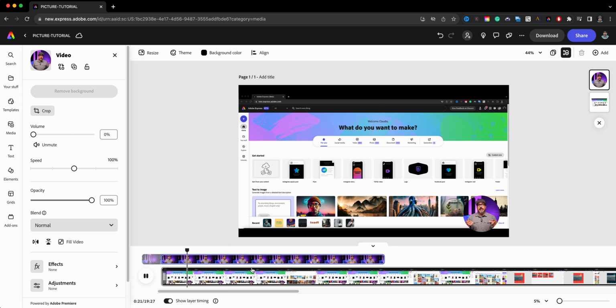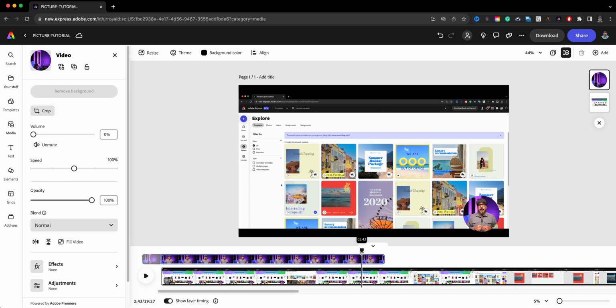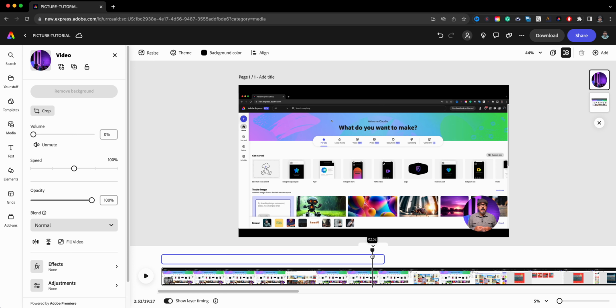So what I will do is grab the playhead and bring it over here. This is basically where I cut out. So let's find where I cut out here. Right about there, I think, where I finish off. Getting close enough to where I need it to be, I think right about there.